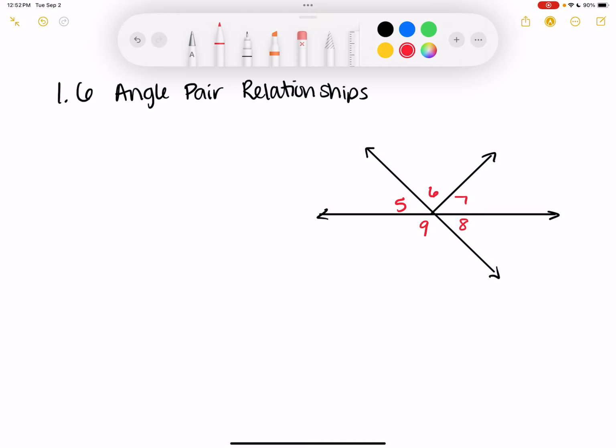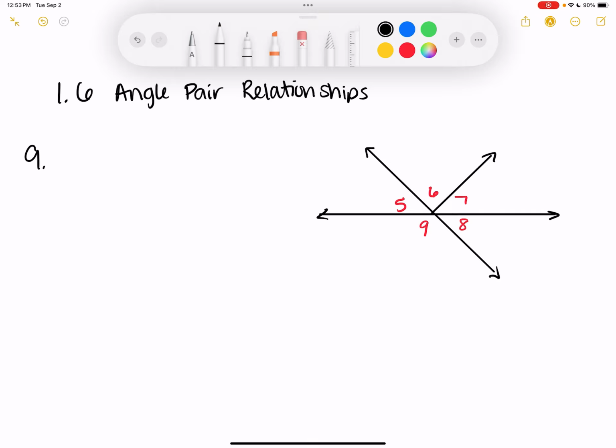So those are the numbers that are given to the angles just to make it easy. They didn't use letters for these. So these are going to ask you to basically identify if certain angles are a linear pair, if they are vertical angles or whatnot. And then the next set of problems will give us a new picture, and we'll actually be finding the values of angles and stuff like that.